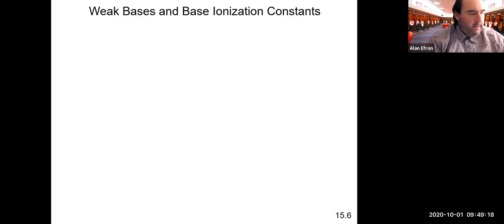All right, so we've been talking in this chapter about acids and bases. We talked about the definitions of acids and bases. Again, the Bronsted-Lowry definition of an acid is a proton donor. The Bronsted-Lowry definition of a base is a proton acceptor. Again, that creates those acid-conjugate base pairs that we talked about, and the relationship that we see for those is that they differ by only one H plus at a time.